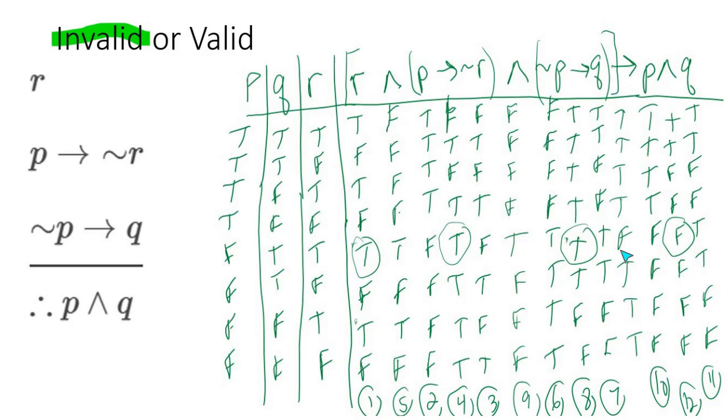Okay. So again, you only want to look at when the premises are true, and they all have to be true. So 1, 2, 3 are true. If you go through the rest here, we won't see any that are all true. Okay, so that would be your answer. Let's go to the next one.